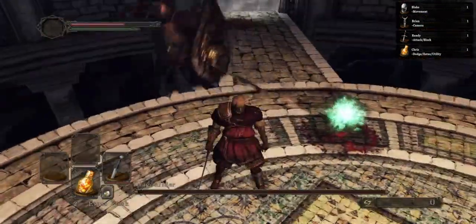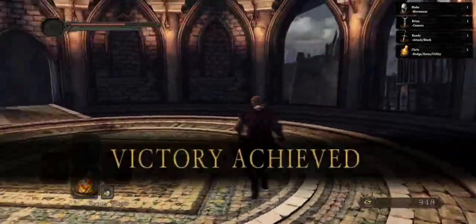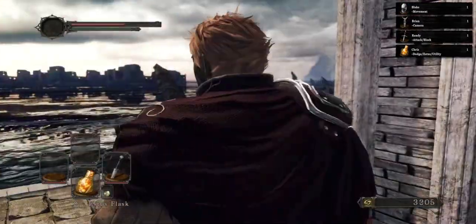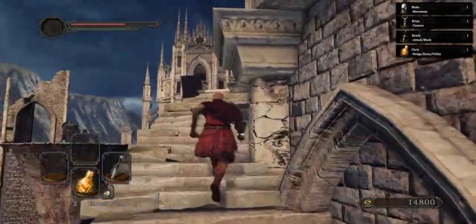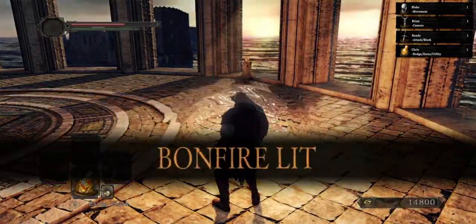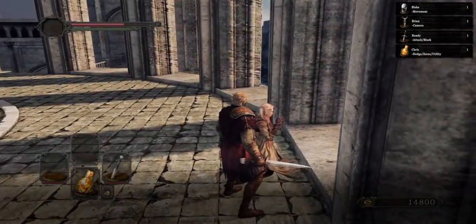One, two, three, four, five, six, seven. Nice. Got him, coach. Easy money. Yeah! The four-man boss cheese completed. Too bad we couldn't share those souls with Ivy. Oh! Just get really startled by the bonfire and backstep.